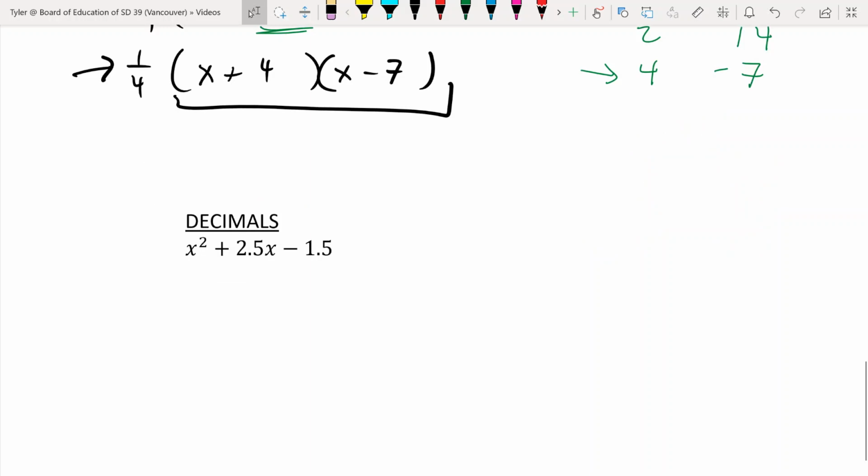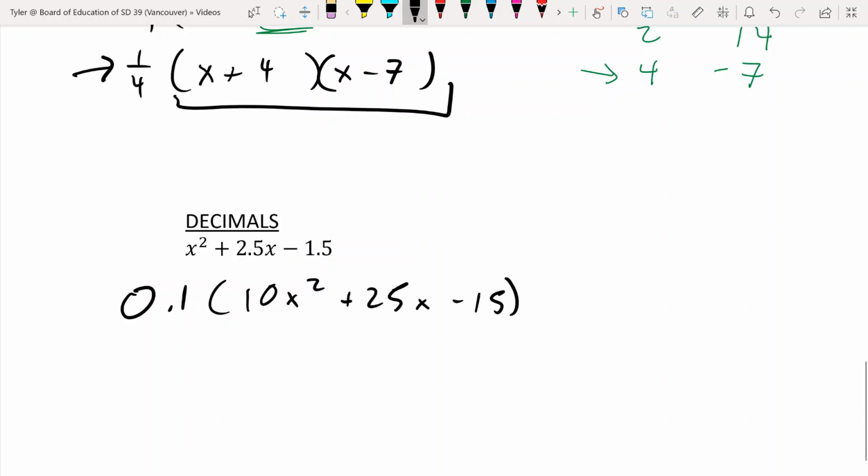The exact same thing is going to happen with decimals. Again, we're going to factor by decimal. Some questions you're going to have to factor by like 0.1 and that'll work. Some questions like this one, I think 0.5 would be even easier. I'm going to do 0.1 because it always works because you have only one decimal place, and then we'll just have to factor again. So I'm going to factor out the 0.1. This is going to give me 10x squared plus 25x minus 15.